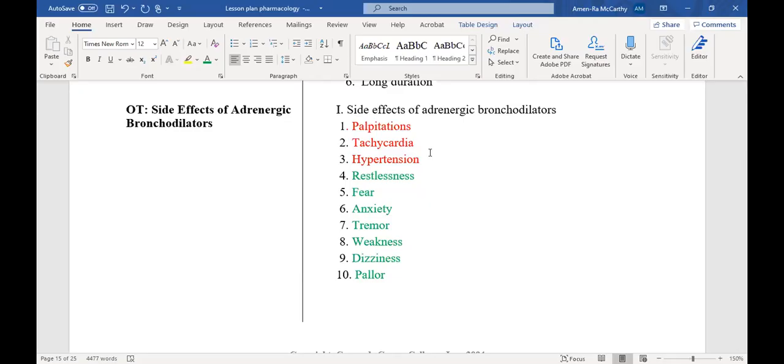Palpitations, when the heart just says boom, boom, boom, all of a sudden just flutters. You're like, what is that? That's palpitations, when the heart just beats real fast for a minute and it stops. Tachycardia is just a consistently high heart rate, greater than 100. Your patient might have had a heart rate of about 85, nice, everybody's calm. You give them albuterol and it shoots to like 110. That's a side effect. We don't want that, right? We might say, hey, you shouldn't have gone up that high. Hypertension means the blood pressure shot up, okay?